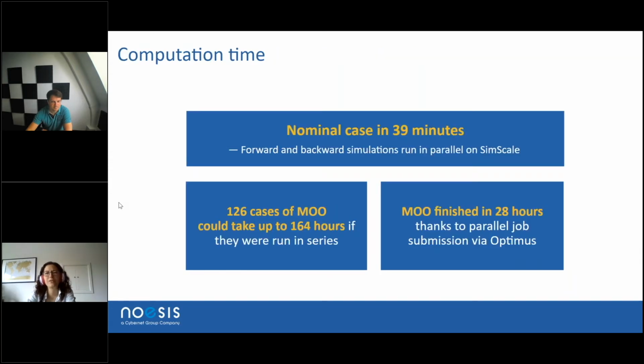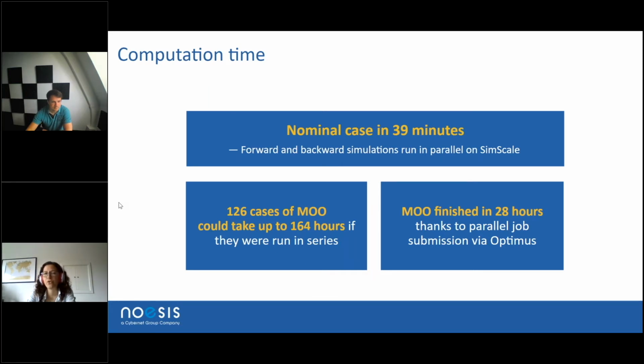The simulations for the nominal case took 39 minutes, where they were still run in parallel. So the simulations for forward and reverse flow were run simultaneously. Total time for a simulation varied between 25 and 60 minutes during the optimization, depending on the mesh size.